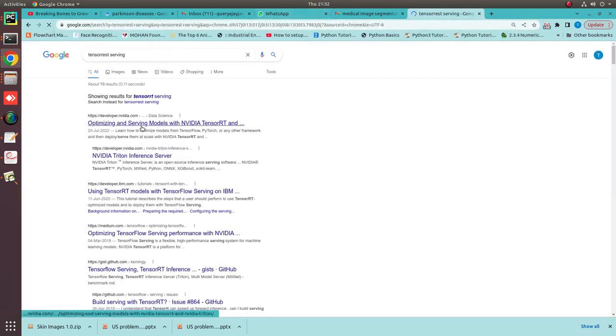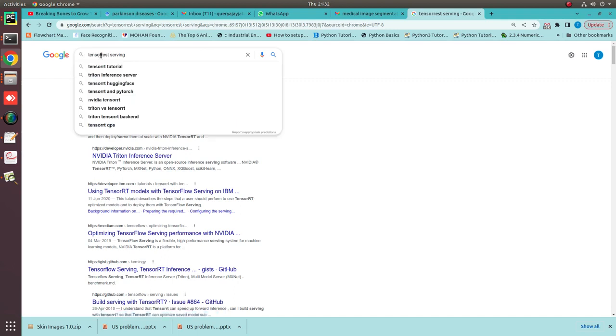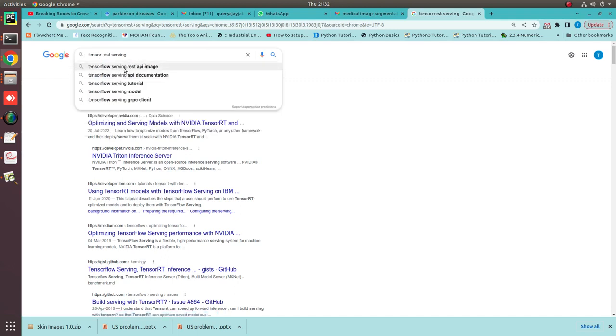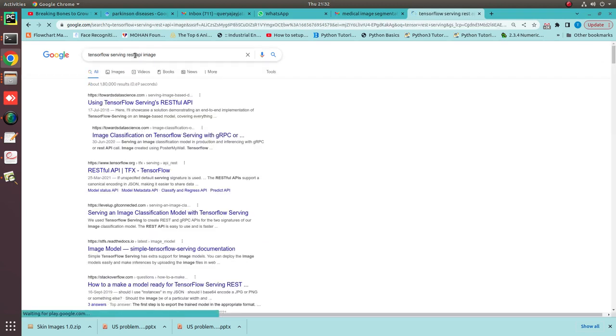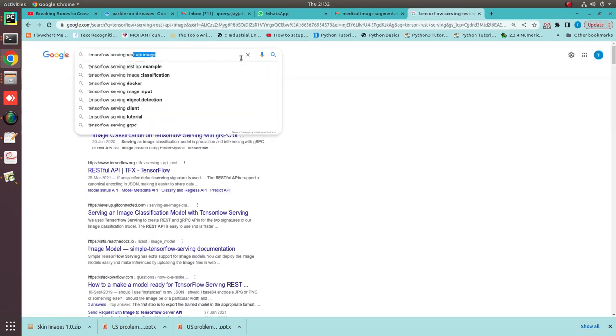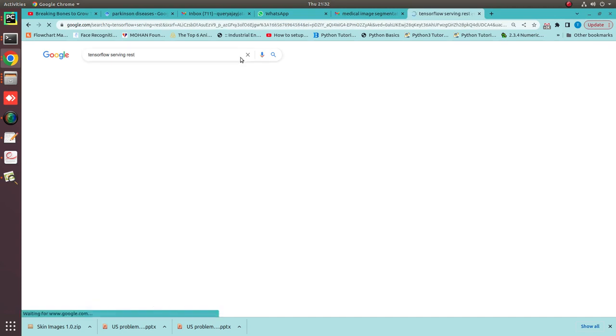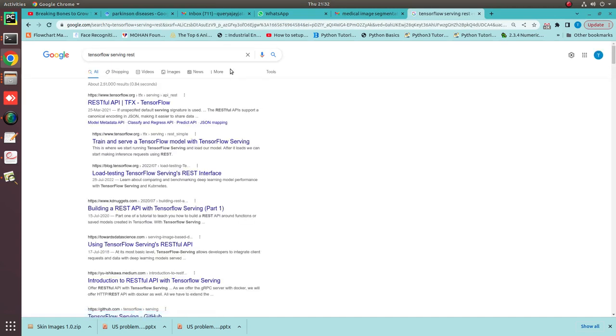Basically, why we require TensorFlow REST serving is because when we deploy these weights directly, or create a Flask API and call this method for prediction, this has no use because TensorFlow is not that thread proof.